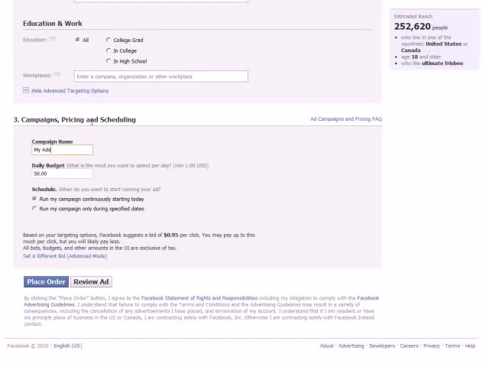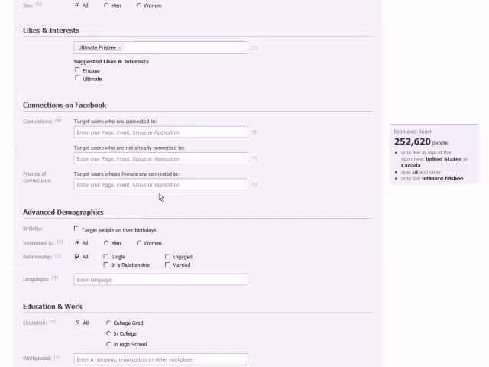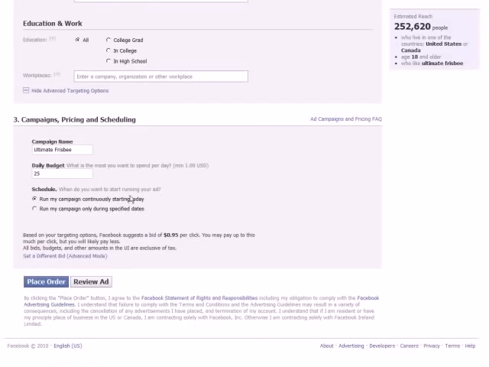And campaign, pricing, and scheduling. You want to name your campaign just so that you know when you go back what it's going to be. Your daily budget can be anywhere from $20, $50, or even more. The minimum needs to be about $1. I would say for testing purposes, I would start the daily budget anywhere from $25 to $50, and that way you can test it out and not lose too much money. And then if it's working, you can still tweak your ad a little bit here and there and do some split testing, things like that. If it is working, then you can increase the budget and do well with that.